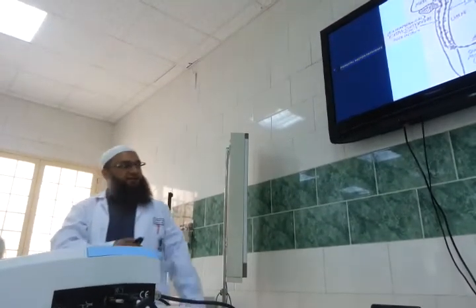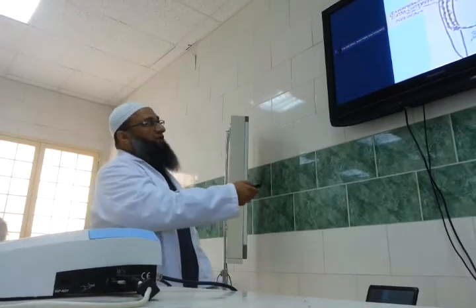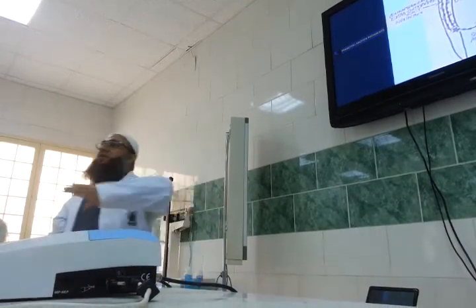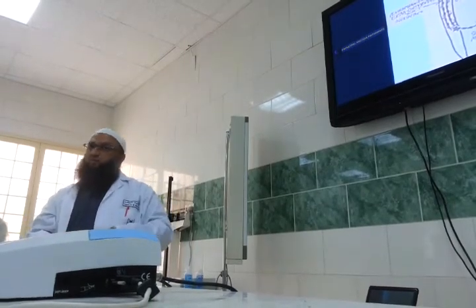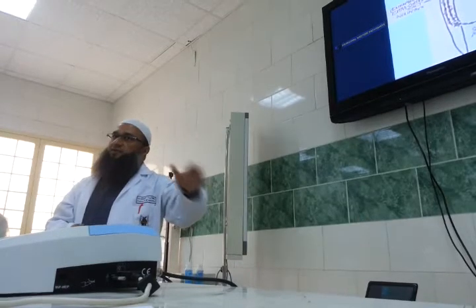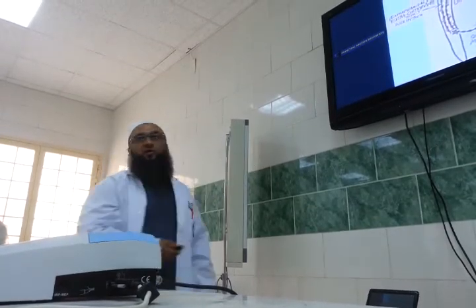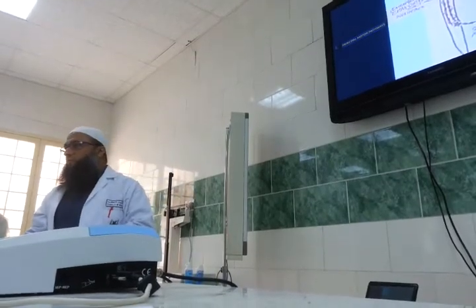There is a clinical significance of the upper motor neuron and the lower motor neuron. Suppose there is an injury of the lower motor neuron, there are different clinical findings. With the help of examination, you can judge whether this is a lower motor problem or an upper motor problem. If there is damage to the upper motor neuron, the clinical findings are totally different from the lower motor.